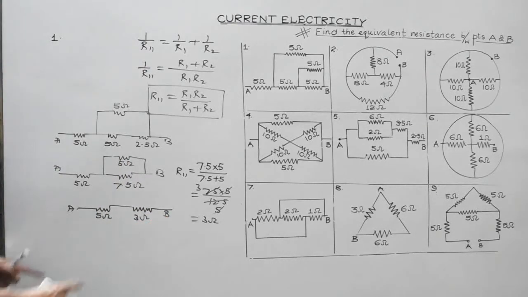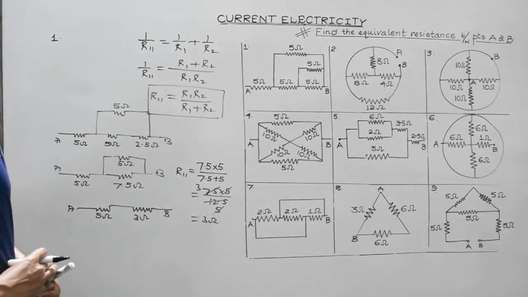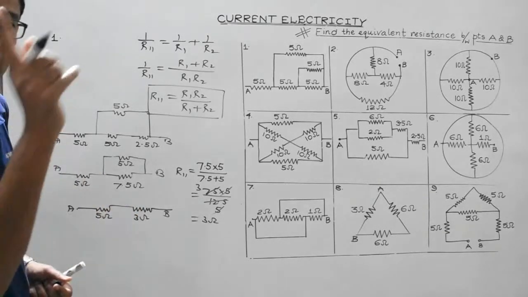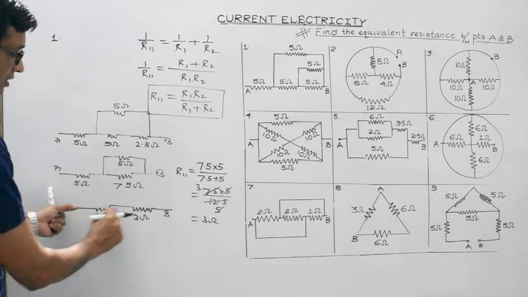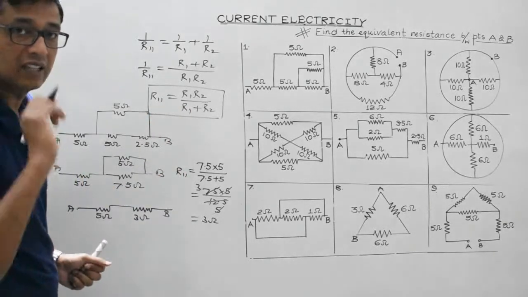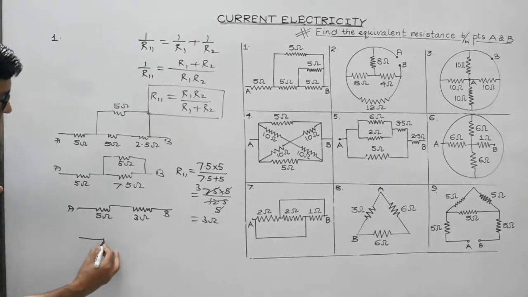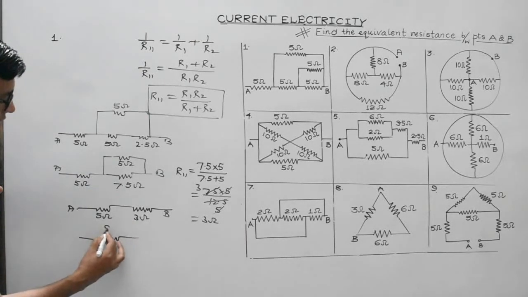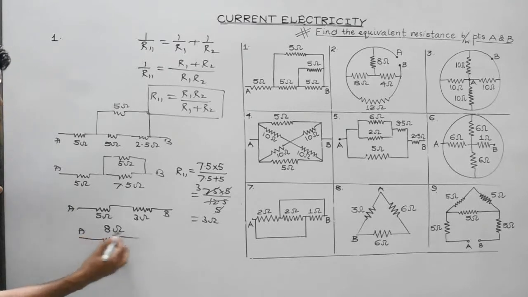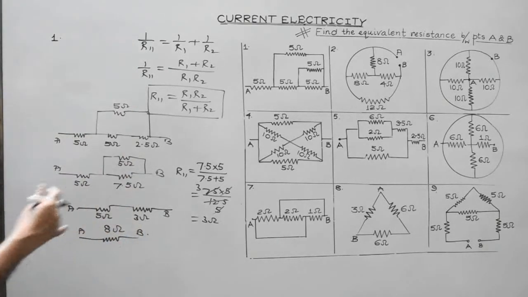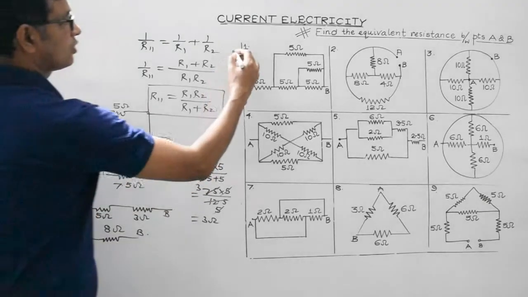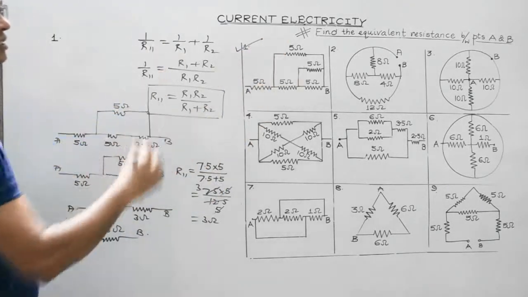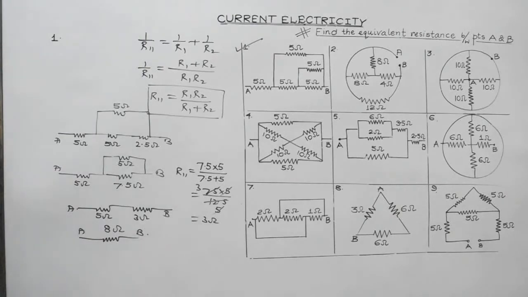Now there is no doubt that these 2 are connected in series. So in the beginning of the numerical I have told you, this branch containing resistors, that is AB, is to be solved in the last step, right? So the equivalent resistance between A and B is 8 ohm. So this is the correct way of approaching such numericals, right students? So first question is done. The equivalent resistance is 8 ohm, right? Let's try to attempt the second question.